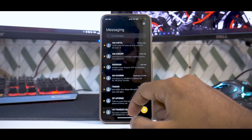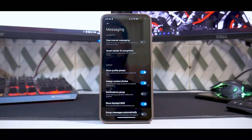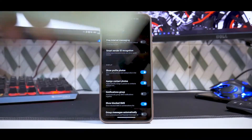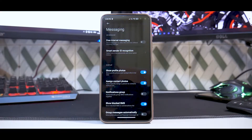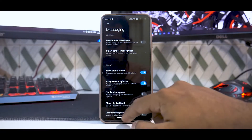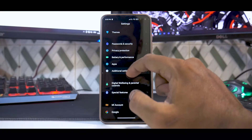In the SMS app you have free internet messaging. Some might think this is a brand new feature, but it's actually known as Me Message — it's like a simplified version of iMessage on iPhones. Even if you don't have an SMS plan, if you're on the internet and the other person is also using a Xiaomi or Poco device, you can send SMS to them for free through the internet.